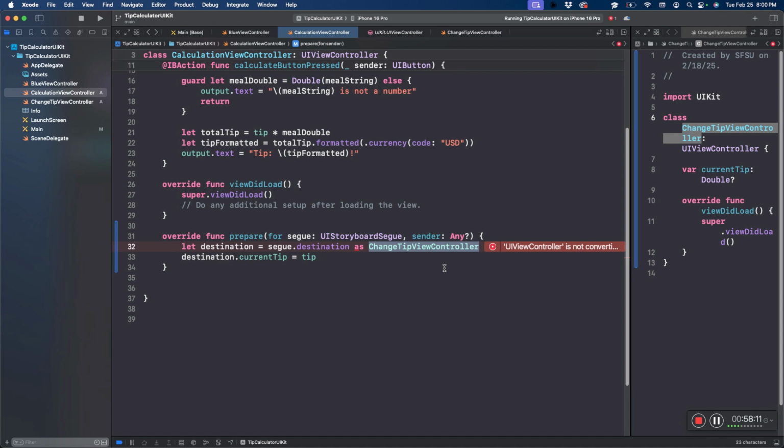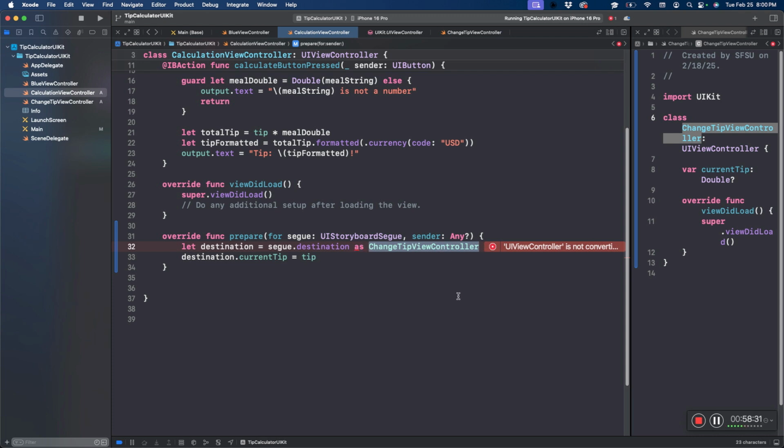So we're going from a much larger set to a much smaller set. Same thing here. We're going from all view controllers to a set of one. We want just the change tip view controller. So casting from UI view controller to change tip view controller could fail.